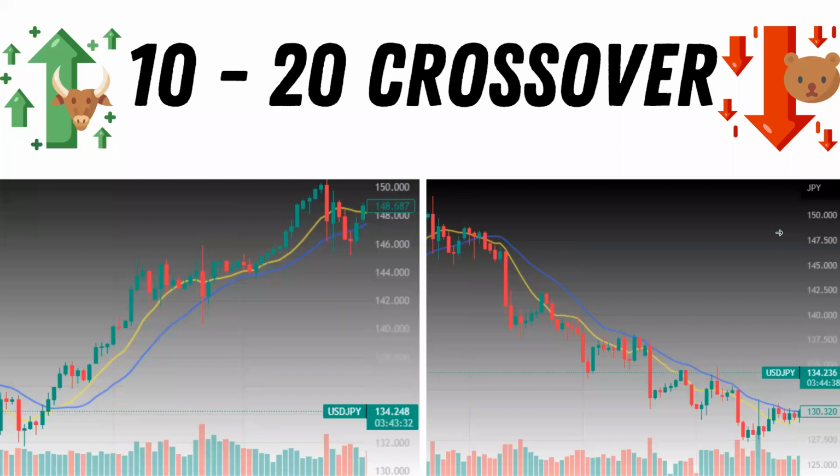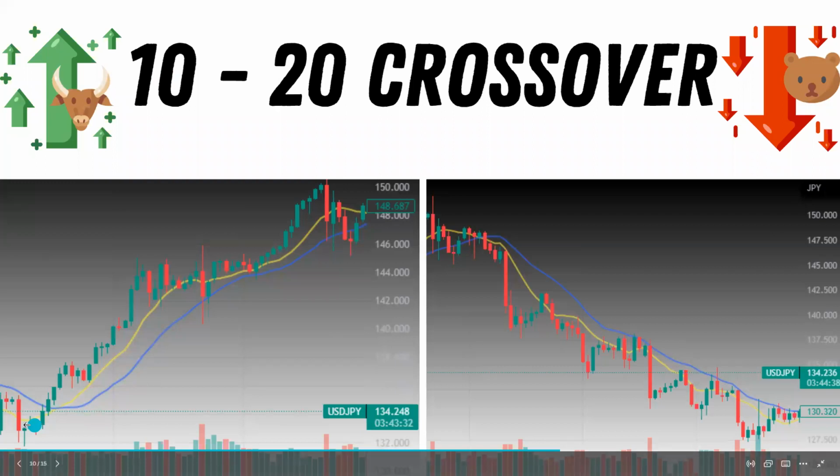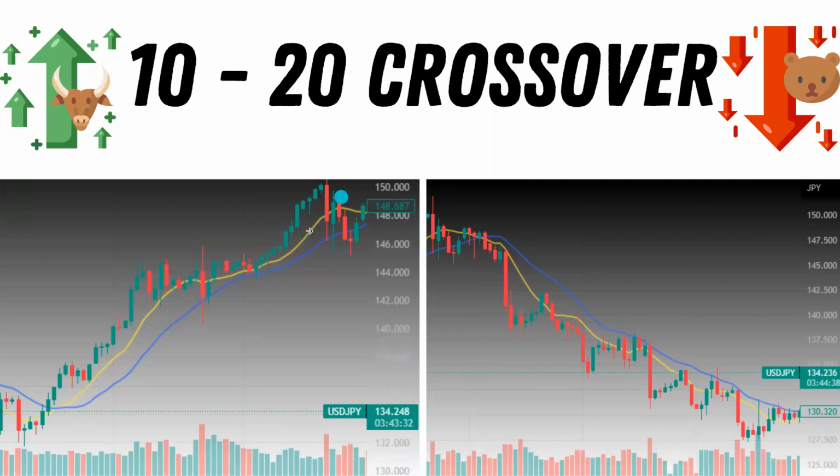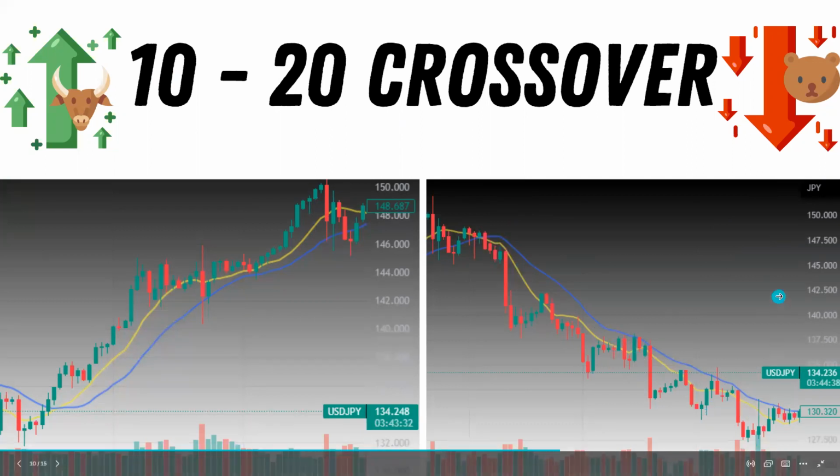Now, there's many different trading patterns, okay, that you can use. This is the 10 SMA and the 20 SMA crossover. So when they cross over, it's similar to golden cross and death cross. A lot of times it can indicate bearish or bullish activity. So in this case, we get the 10 SMA crossing above the 20 SMA. And what do we see? We see that we start an uptrend and continue that uptrend while we're holding those simple moving averages as support. Same thing happens over here for the bears, okay? So when the 10 SMA crosses below the 20 SMA, you can see that we end up starting a downtrend and heading lower in price.